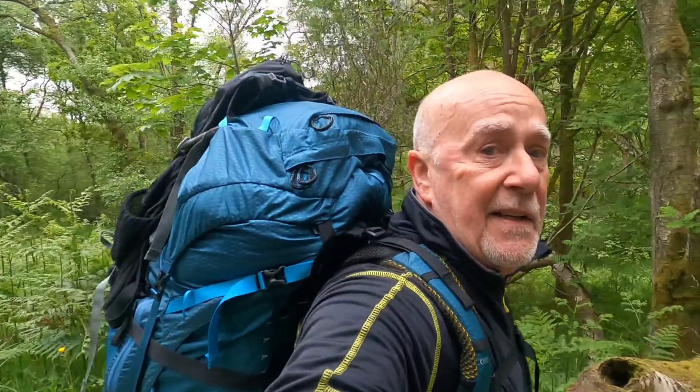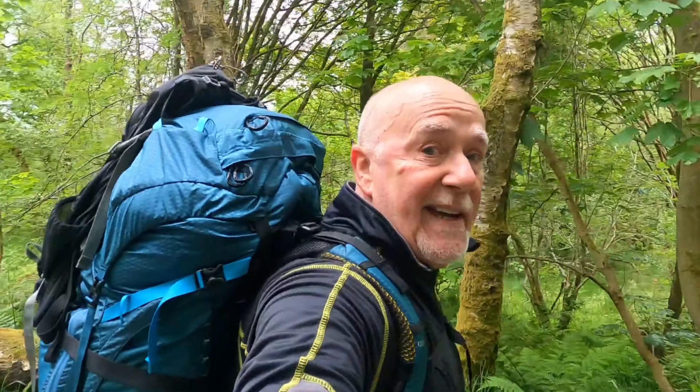As you can see, I've got the full pack on right now. I am going to get the pack carried for the rest of the journey, but I'm carrying it the first leg simply because you've got to be at the train station in Milne Guy by nine o'clock to catch the van, and I couldn't get in until 10:30. I actually feel that with this new Osprey Atmos I probably could have done it all the way. But this one is weighing in at about 18 kilos — if I'd planned to take it all the way to Fort William I would have skimmed that down three, maybe four kilos.